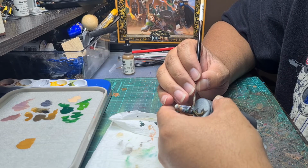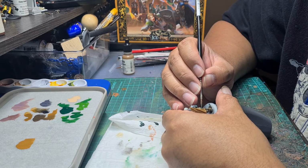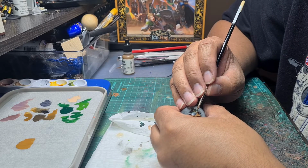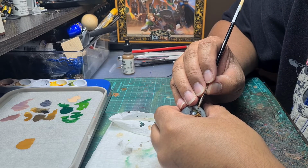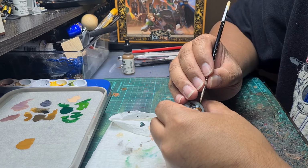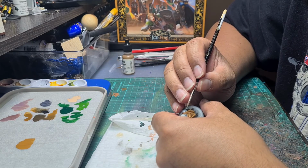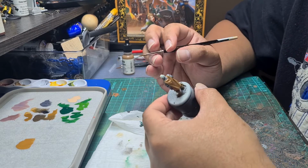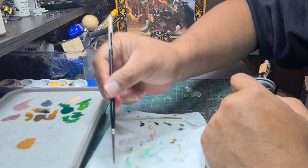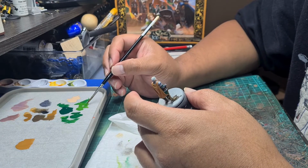Definitely his pants, like a little kilt as well, underneath all that armor. Little kilt going on. I'm not worried if I get it on the chestnut, I'm gonna go over that with the yellow anyway. And finally, just Viper Green on its own.